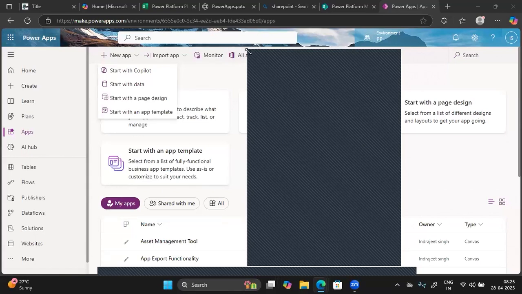This is the front end, so in the front end there is no restriction on how many columns you can have. Will there be a performance issue? Yeah, that will definitely come. Okay. Because this is what the user will be interacting with. Suppose in one form you have 250 columns.